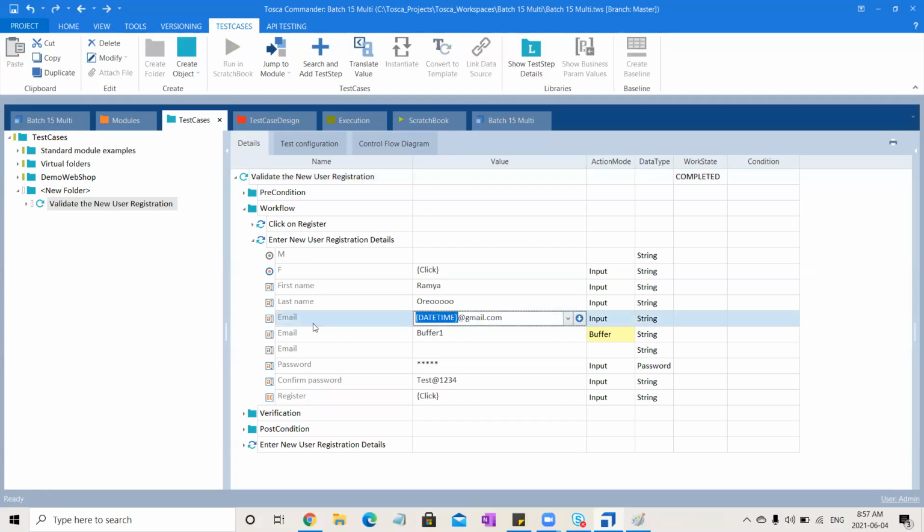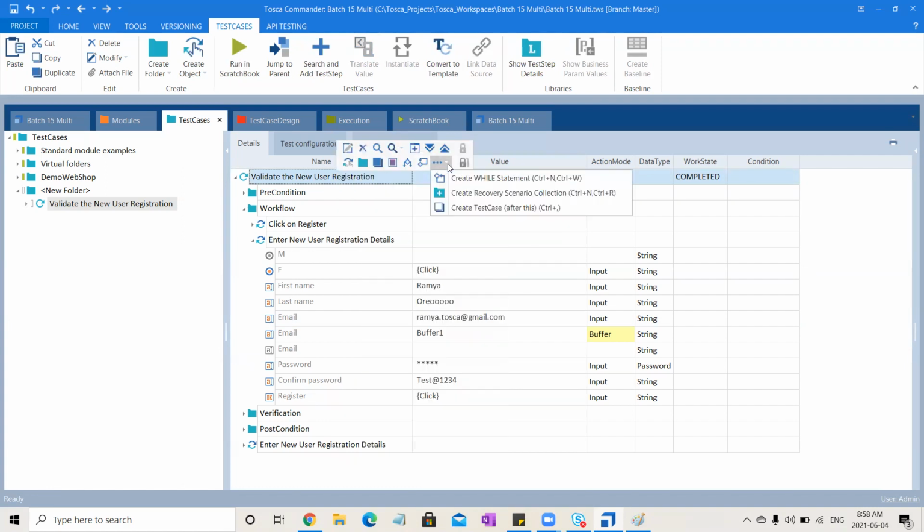Here I'll give ramya.tosca as the email. This email is already available, already present. So obviously it will not go and work with the remaining steps, correct?